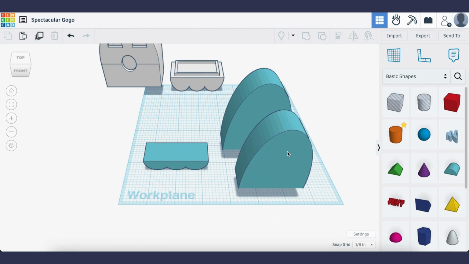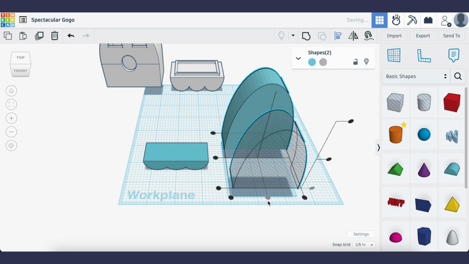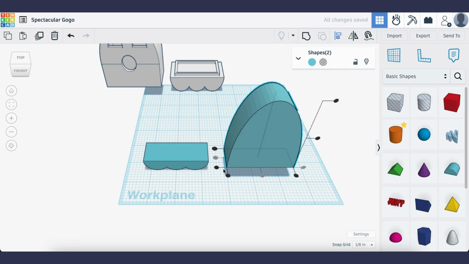And then I'm going to click the smaller component, make it hollow, and I'm going to drag over the solid and hollow version of the top part of the ghost, and I'll use the Align tool to align them horizontally and vertically. Then I'll group them, and this will create a hollow body for our ghost.